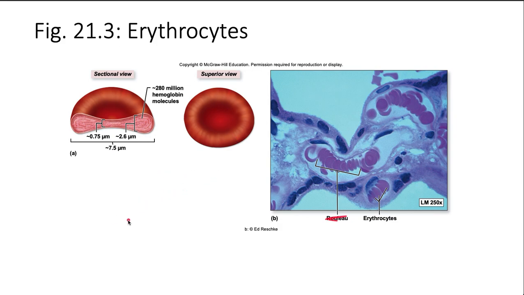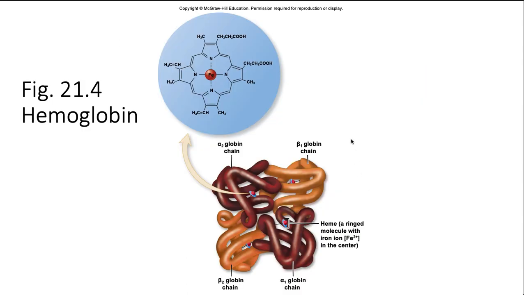Here's another aside. You don't need to know this, but there's a condition called sickle cell anemia, and the cells will become kind of sickle shaped, probably even more severe than that, instead of this round shape. And they don't fold very easily. They can get caught in the capillaries, literally like a sickle that gets stuck inside of a blood vessel, and it's actually quite painful. It's a genetic condition, sickle cell anemia. No, I won't ask you on the exam, but that's what it does to red blood cells. It's pretty brutal.